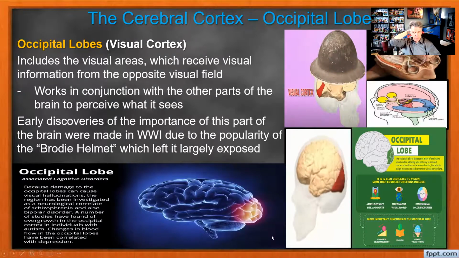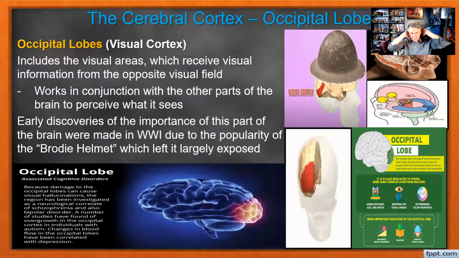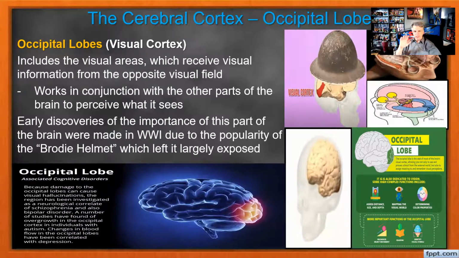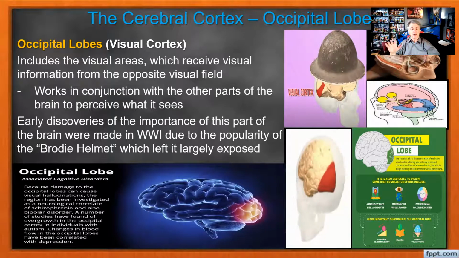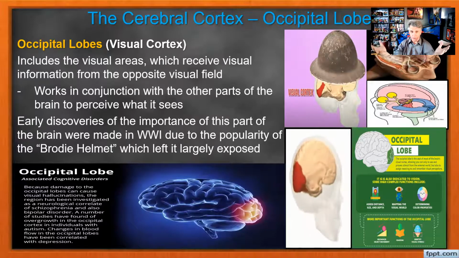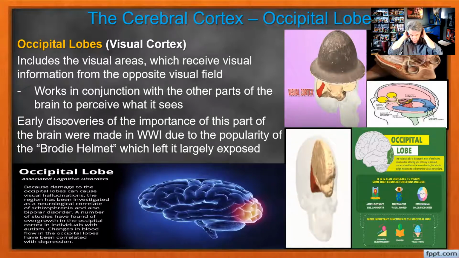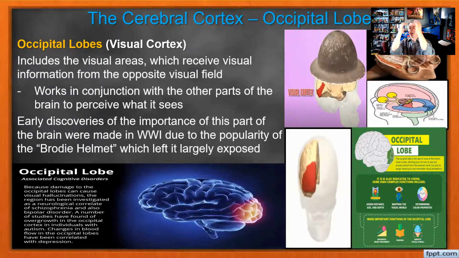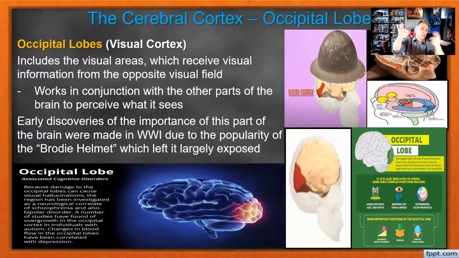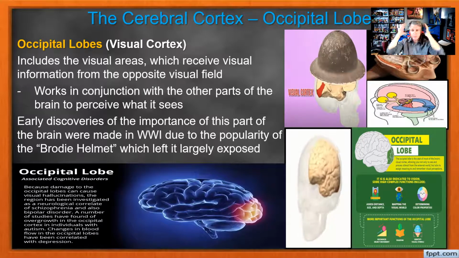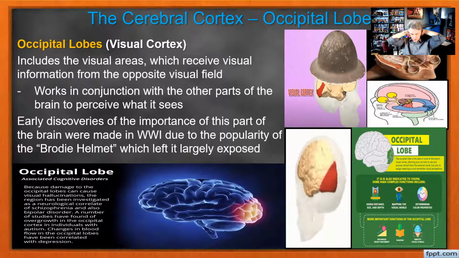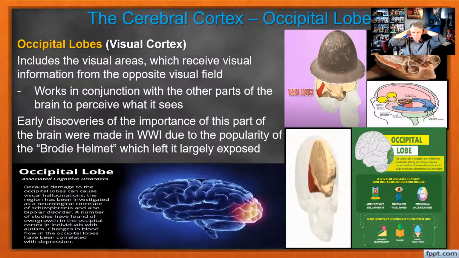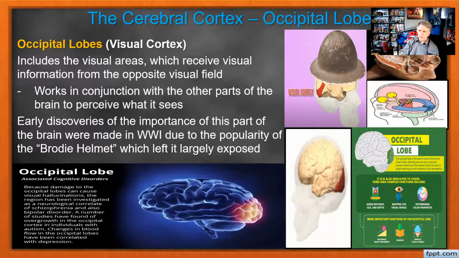It's the back of the brain, octi-eye, occipital lobe, right back there. This is where the main part of vision goes through. Now again, vision is processed everywhere, but the main part of where vision is processed is back here. Where did I see it before? How does it make me feel? What am I hearing versus what am I seeing? So all parts of the brain are lit up, but the main part of it is right back here. So my eyeballs go right back here. That's my occipital lobe. It works in conjunction with other parts.